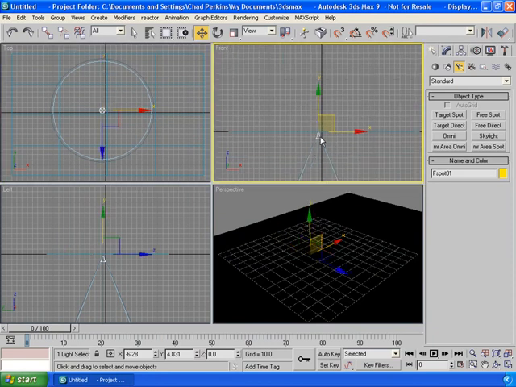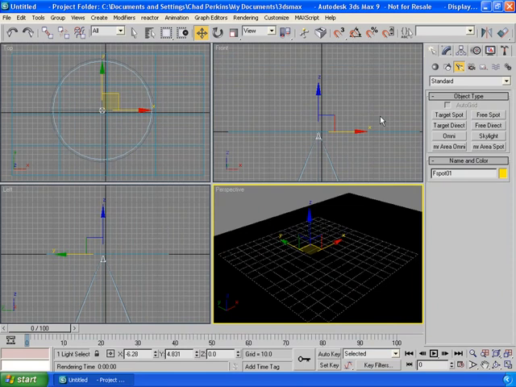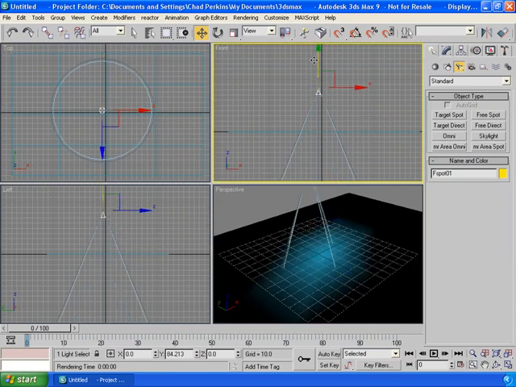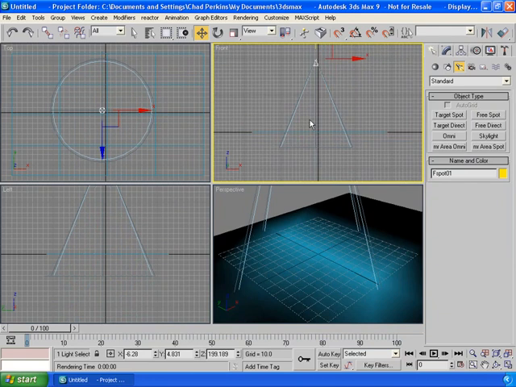So it's going to render as pitch black because it's not getting any light. The default lights are off in our scene because we have a light here, so we're not getting any lighting on this plane at all. If in the front view I move it up a little bit, you'll see our free spotlight. A spotlight means that it has a cone. It shoots out light in this shape. Target lights have a target to aim at, and free lights just shoot out light in one direction.